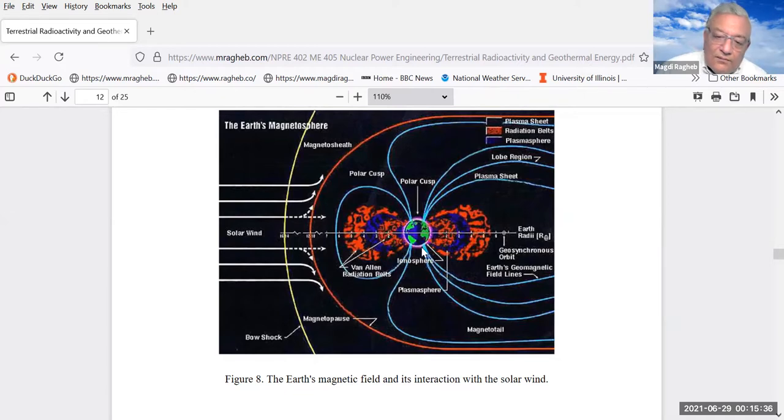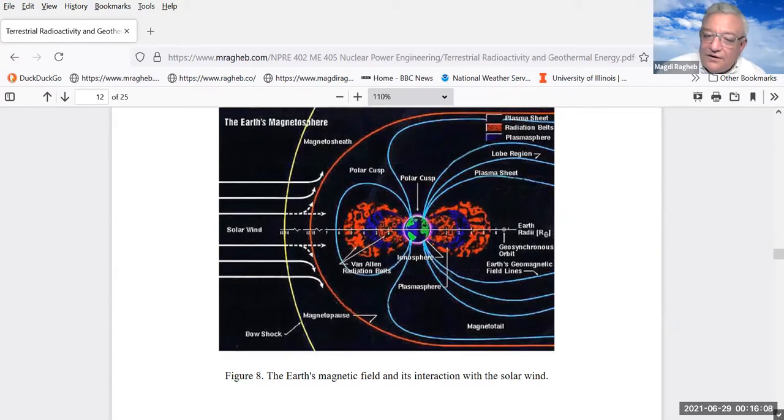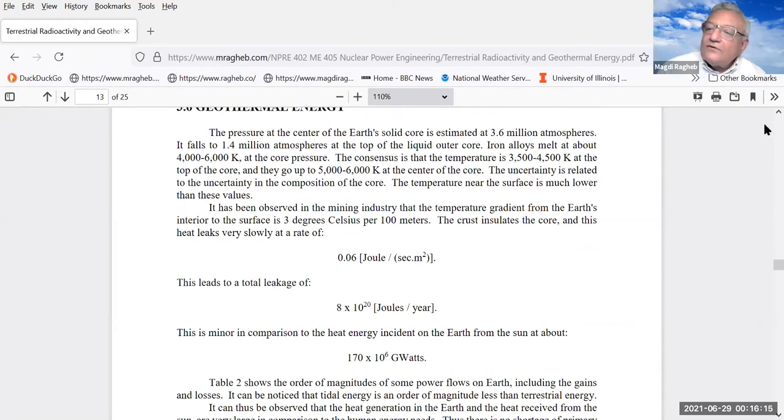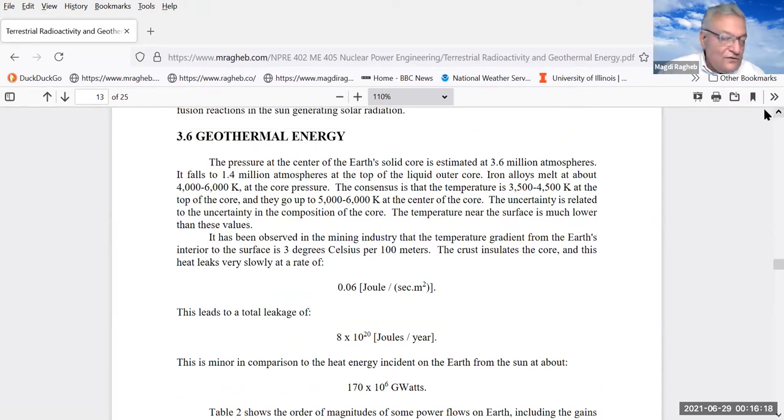At the southern part of the Earth, they rotate around the magnetic field lines. They form a big ellipsoid here. And this is what we call the aurora australis, the southern part. So we have the northern lights, and we have the southern lights. Those particles that are not facing the solar wind rotate around the magnetic field lines, and basically they are thrown away from the Earth. So the Earth has its own protection, a magnetic field due to the radioactivity under our feet. Without that magnetic field and without radioactivity in the Earth materials, we would not have life on Earth.